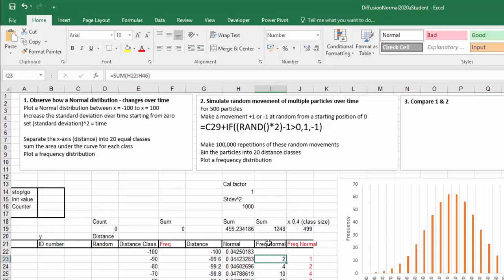If we check at the top, we've got the sum of each of these. This is the sum of that whole column, and we've distributed 500, so it should equal 500, which it does, very close to. This value is not 500, it's 1250, and that's because we need to multiply by the size class, which is what has happened here. We've multiplied by 0.4. And when we multiply by 0.4 and then do the sum, it comes to close to 500, and that's the data that's been plotted for you.